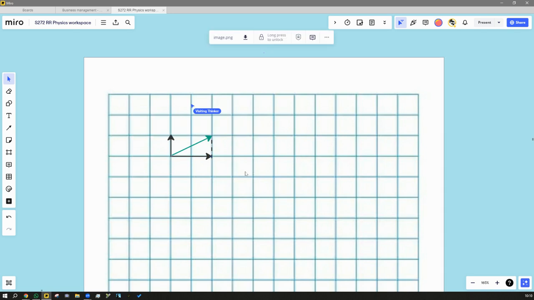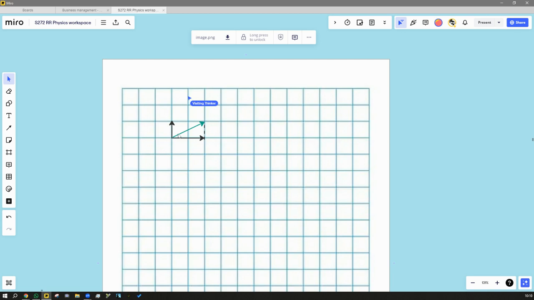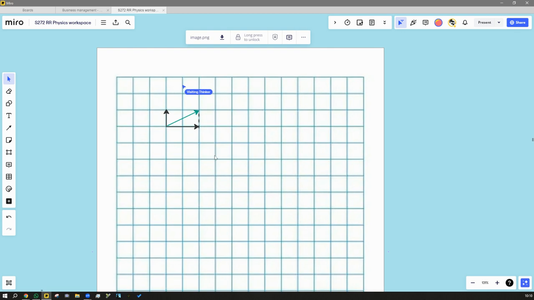I want to show you one other way of thinking about it, though, and this is a much more universal way of doing it. So, of course, what we've just done is adding forces, but really, more specifically, we've added vectors. So basically, we know how to add vectors in maths.